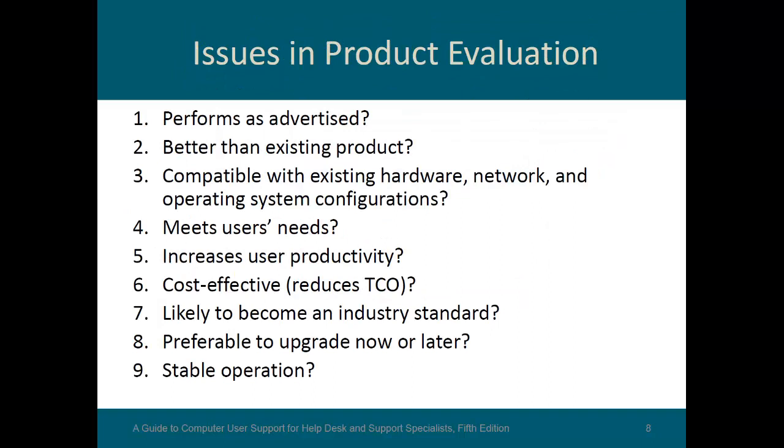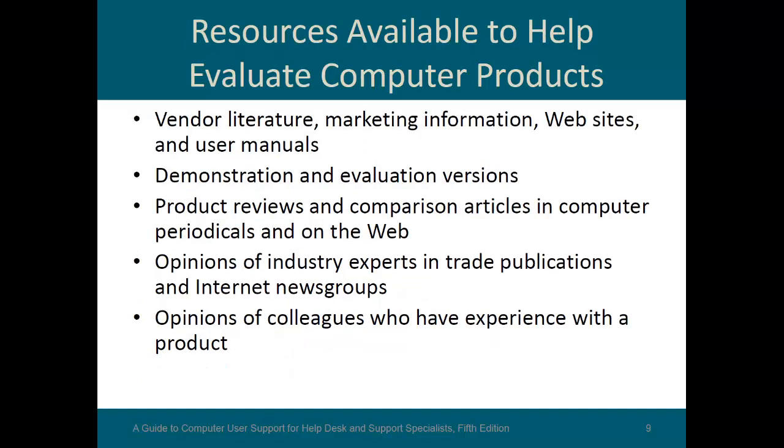Issues in product evaluation. Does the product perform as advertised? Is it better than an existing product? Compatible with existing hardware, network, and operating systems configurations? Does it meet the needs? Increase productivity? Is it cost effective? Likely to become an industry standard or fall along the wayside? Is it preferable to upgrade now or later? Are there some sort of incentives, cost, price-wise or feature-wise? How is the operation? Is it stable?